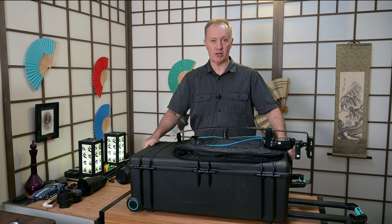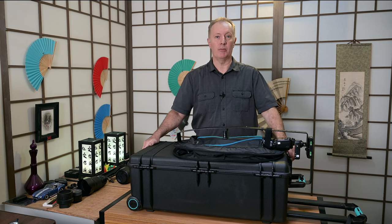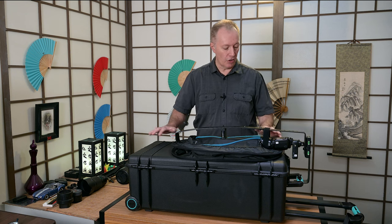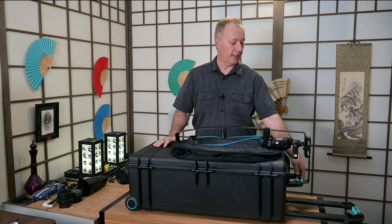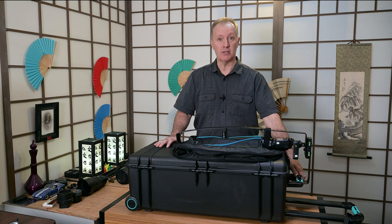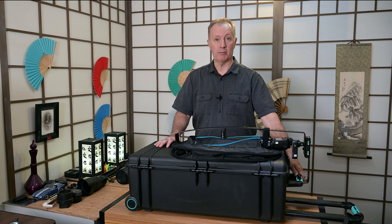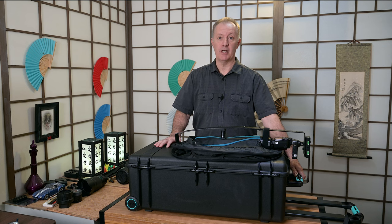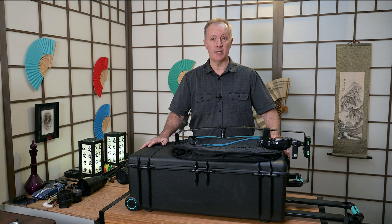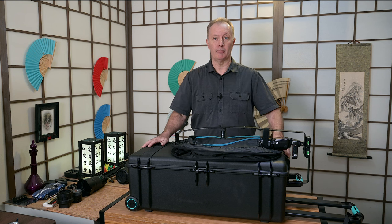I'm not drilling into the structure of the case, because you don't want to compromise its sealing and protection, dustproofing and waterproofing. What you're doing is you're not drilling into the case. You're drilling into a handle which is detached and can be replaced at a moment's notice. Anytime you want a replacement part, you can always ring in and book and get a new handle if you thought you'd damaged it or stuffed it up. But what you don't want to do is book in a whole new case because you've been silly drilling holes all through it and mucking it up.